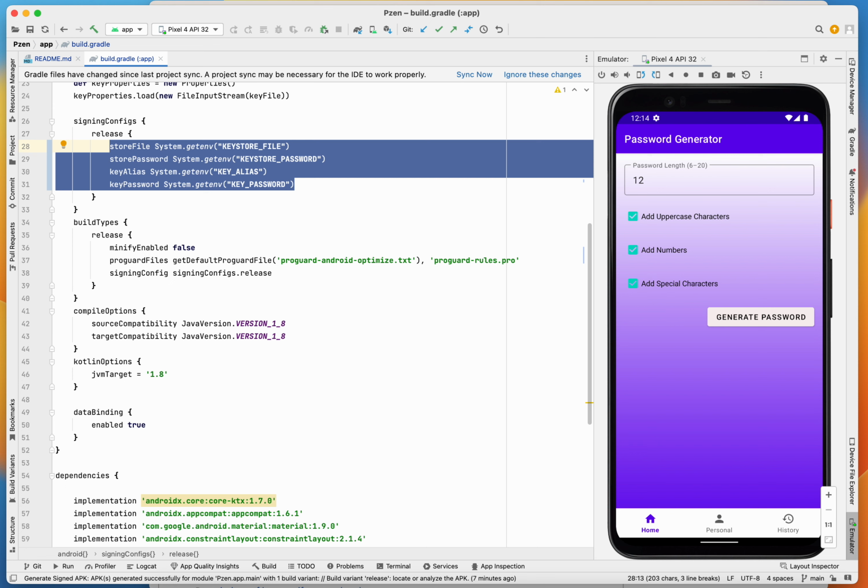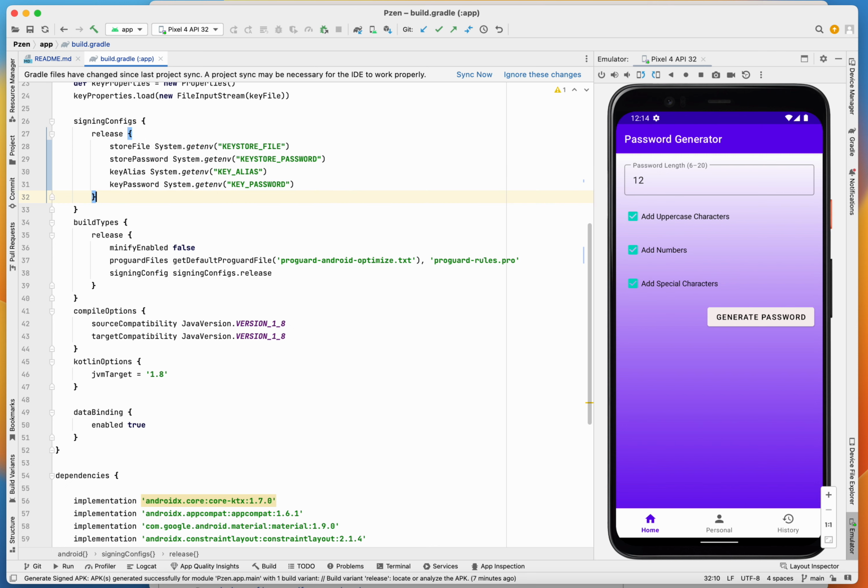Now we have already created our signed APK. Now we will create another one, a signed Android app bundle, AAB, which is much nicer. As I told you, the traditional way of releasing an Android app was through an APK, or Android package. This APK file is the one downloaded to the user's device where they install your app. It is a very big file that contains all the strings, images, and resources for all device types and all device configurations.